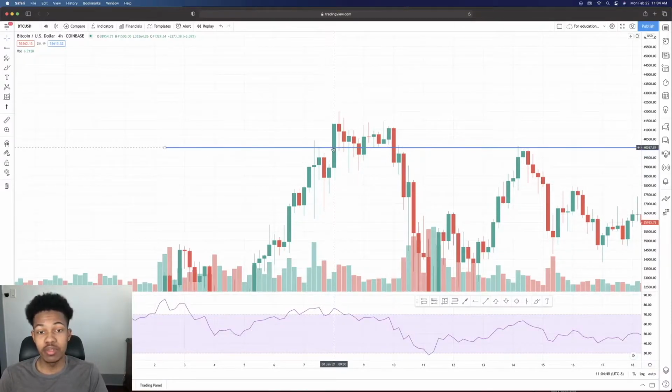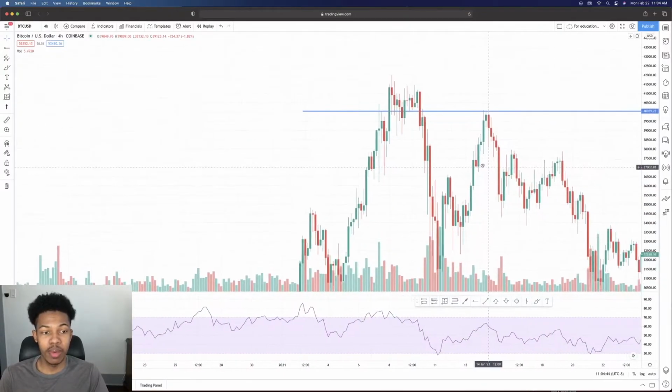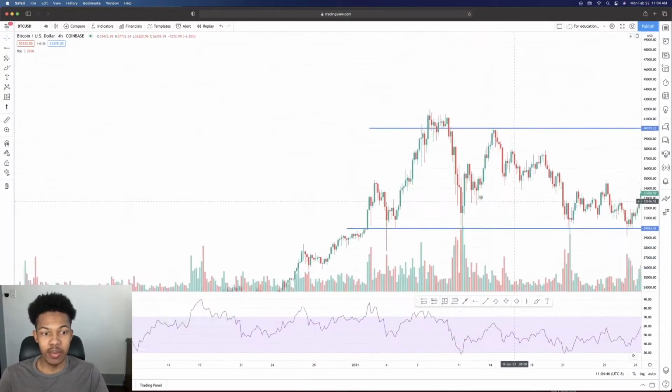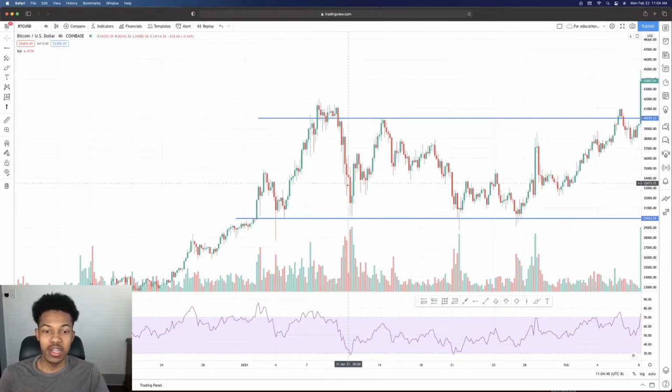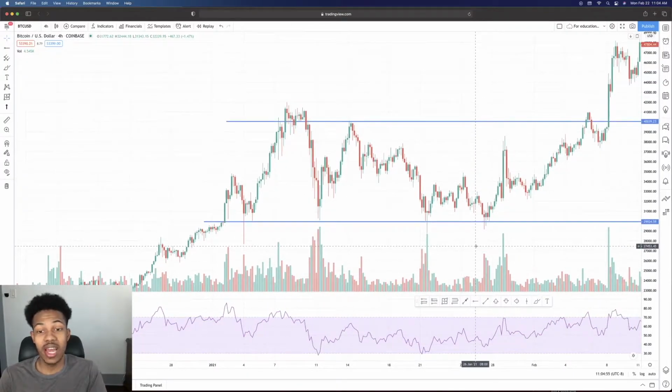So when price came up to this level, I sold off at 40,000, and you can see that price ended up going a little bit past it, but it's not that big of a difference. And you see that price ended up selling off quite aggressively, almost down to about 30,000, where I started buying dips in at these levels. And that's essentially how you can use these key levels to predict where support and resistance will be, and then be able to capitalize off of it as well.